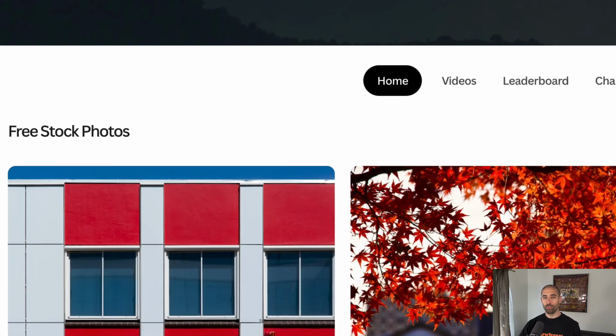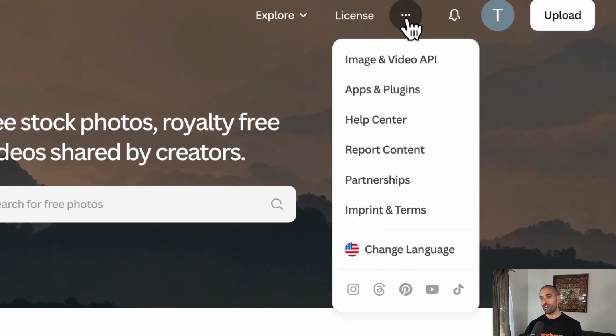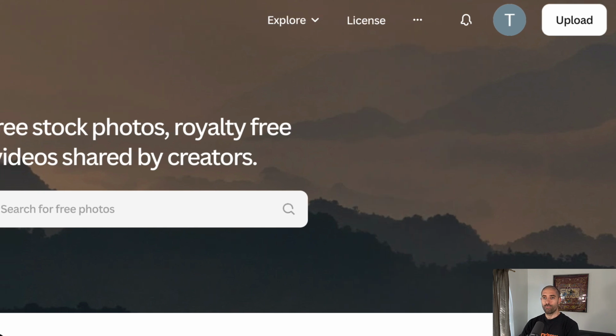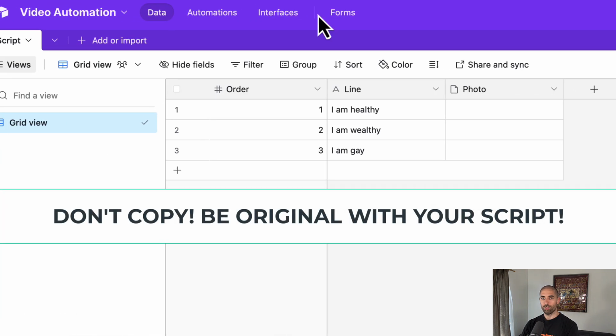The nice thing about both the OpenAI image generation feature and Pexels is that they have APIs that you can leverage for scaling your AI video automation later if you want to produce a ton of videos. We're not going to cover that today, but just to give you some ideas. I've already found some photos that I'm going to use to accompany this script.